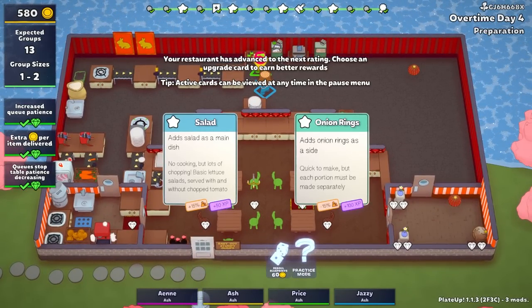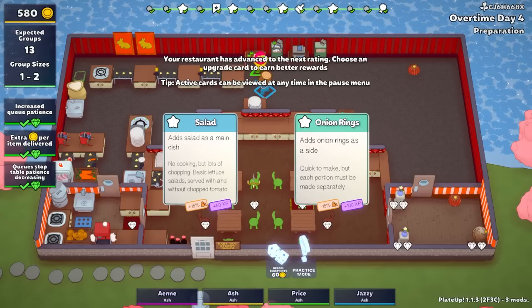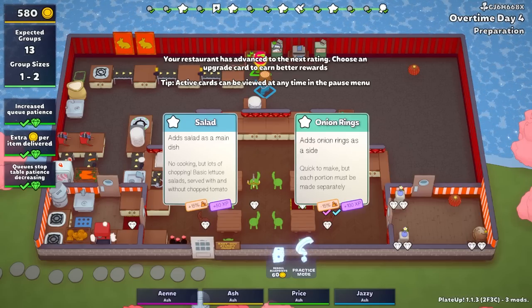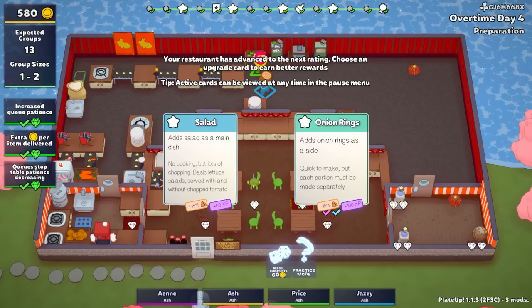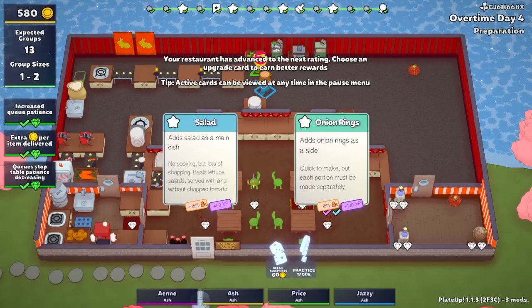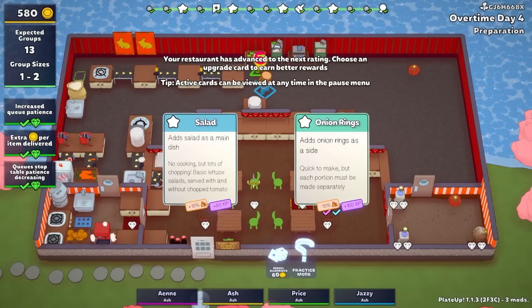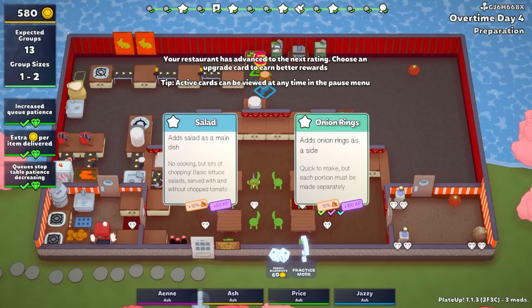What kind of combination? Salad. Onion rings. Oh boy. I mean, onion rings sound like the better option. I would rather eat onion rings. No, I think salad's easier. Salad as a main, I think, makes more sense. But onion rings, I have this spare safety hob over here. I will say, Jazzy's got like a million things ready to go. I've got plenty of time. We can do either. All right, if you want to do onion rings.